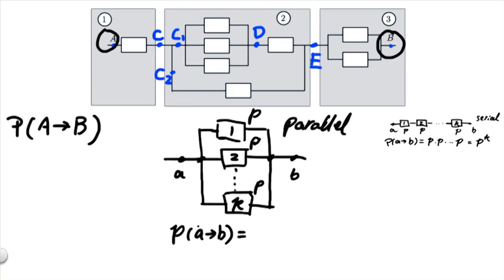So the probability of A to B is the probability that at least one of these components works, or in other words, the probability of the complement of the event where all components fail. Now, if each component has probability P to be good, then the probability that all K components fail is (1-P) raised to the kth power. Again, having this expression means that we have used the property of independence. And that is the probability of having a good parallel structure.